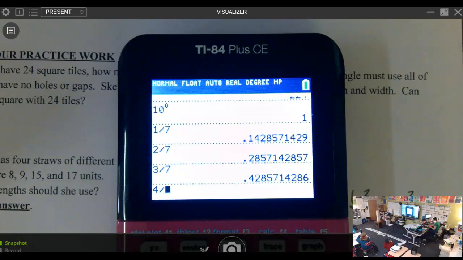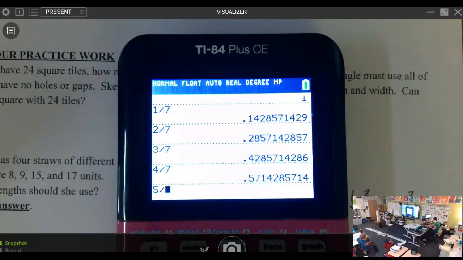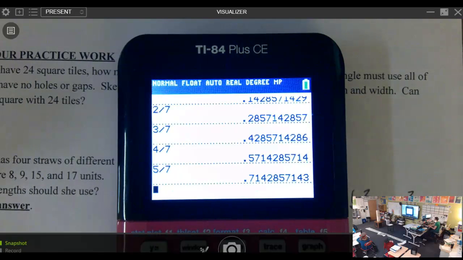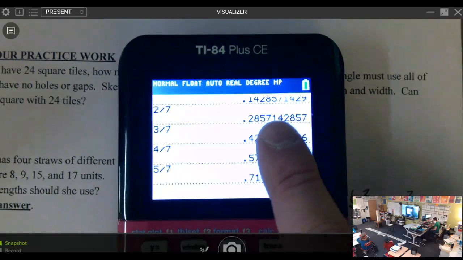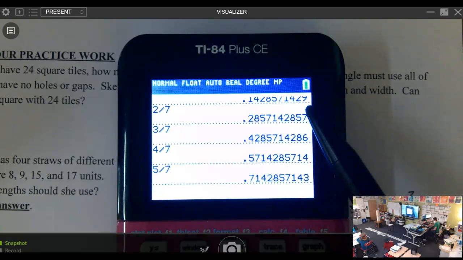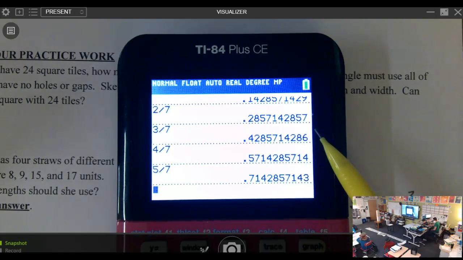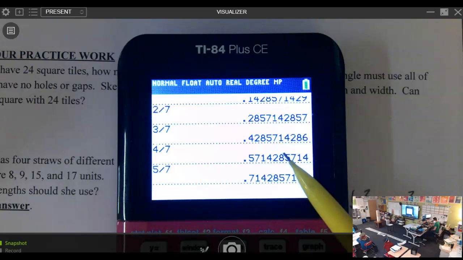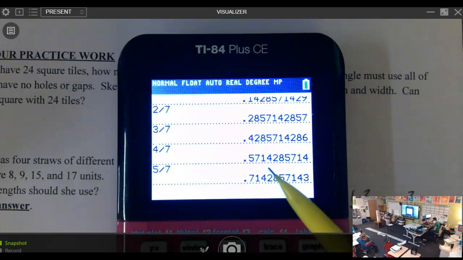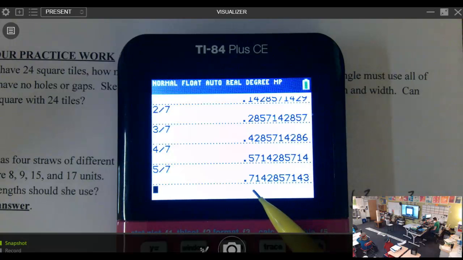So I'm going to blow your mind here for a second, and then apparently I'm just not going to get through the lesson. 1, 4, 2, 8, 5, 7, 1, 4, 2. That 9 is a lie. 2, 8, 5, 7, 1, 4, 2, 8, 5, 7. 4, 2, 8, 5, 7, 1, 4, 2, 8. That 6 is a lie. 5, 7, 1, 4, 2, 8, 5, 7, 1, 4. 7, 1, 4, 2, 8, 5, 7, 1, 4. That 3 is a lie.